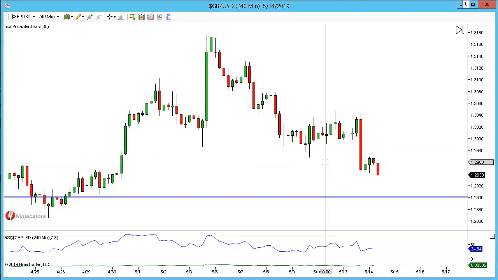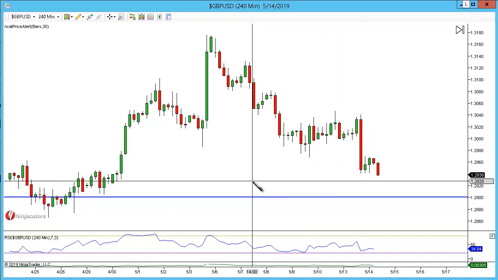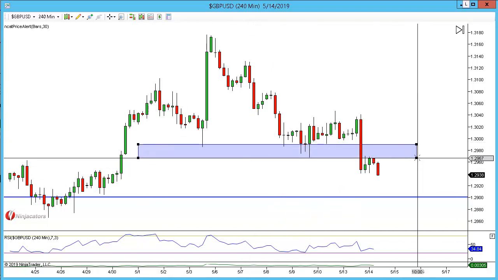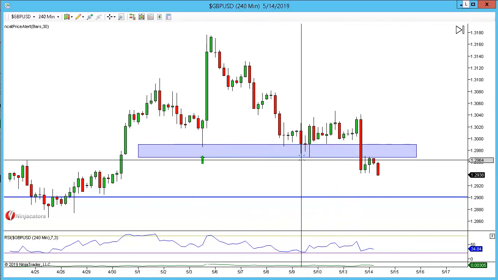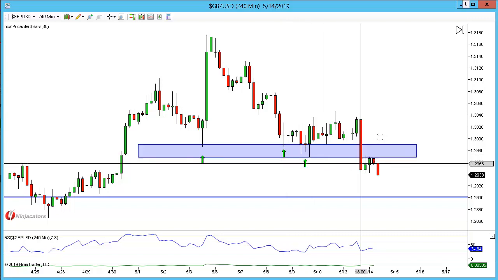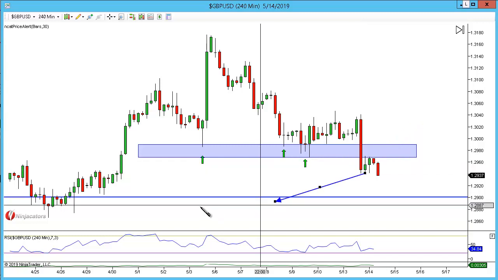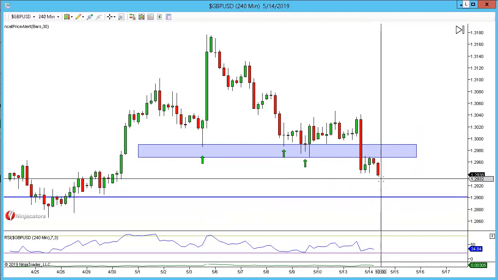Where was I? Okay, so I can only take low and tight flags in two situations: when we're moving very directionally, and that means we're usually in trend, or we've just violated a major level of structure. So this here is a major level of structure for me. We've got this level and this level just here, and we violated it with a momentum candle. And we do have room to go to the downside, as can be seen. So let's drop to the 60 now.